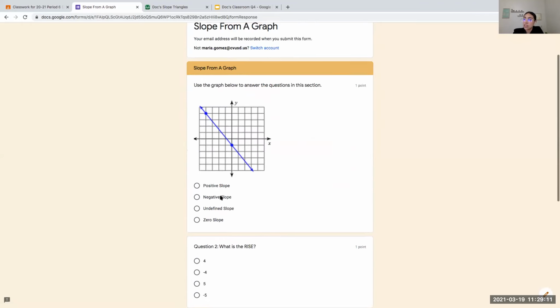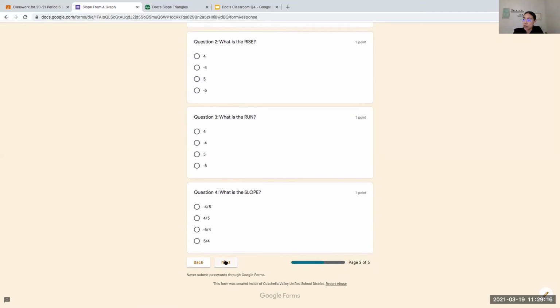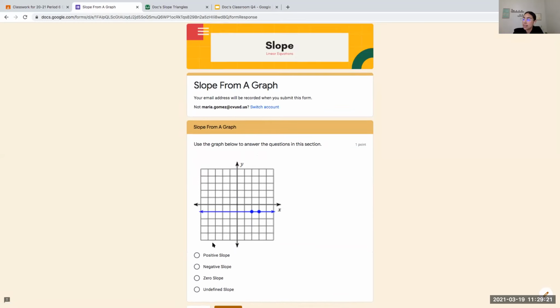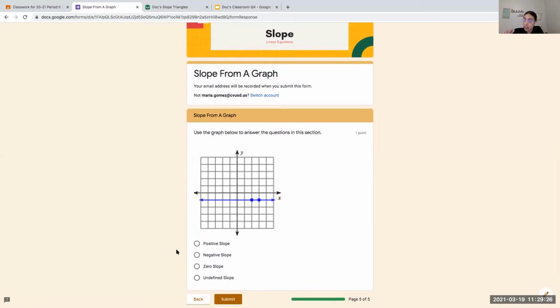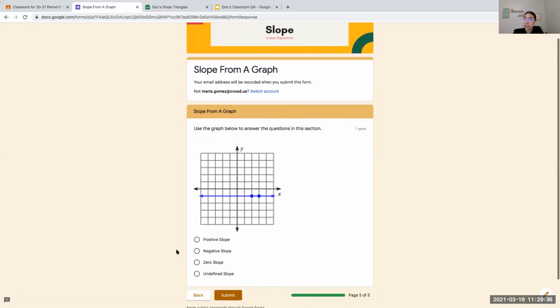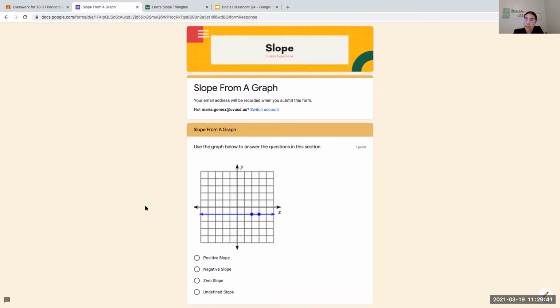When you click next, it'll take you to another question. And these 2 are the only questions that have 4 parts to them. The other questions are just asking you what type of slope it is. And then when you're done, you want to hit submit. It should give you the grade. It's all self-graded, and it'll tell you if you got it correct or wrong. And you can even redo the assignment to get a better score. So that is your homework for today. Again, all of these assignments are due on Monday. Is that the final deadline? No, but you don't want to keep letting these assignments pile up on you.